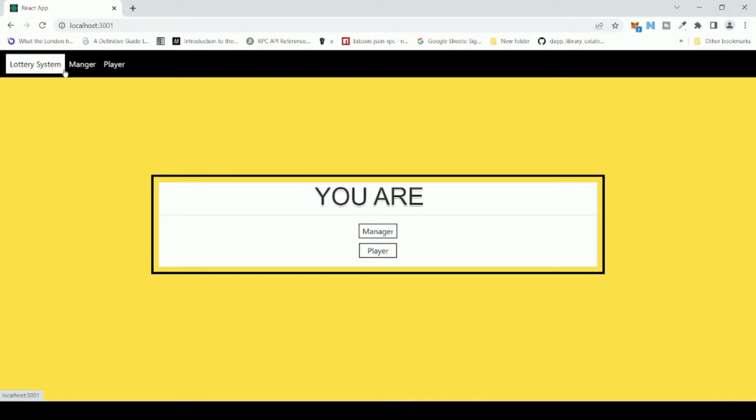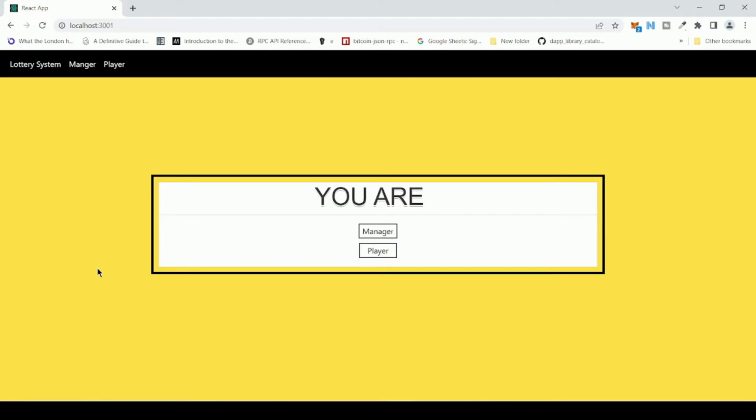And the reason for this was very simple, so that we can totally concentrate on how to create a decentralized application and not how to create a beautiful CSS. You can make changes to this CSS as per your need. You can definitely have a lot of different styles, a lot of different modals or something like that, as you wish. But in this video, we are mainly going to focus on how to create a decentralized application, like how to connect your front end to your blockchain so that you can do it by yourself. Okay, so this is the whole idea of this decentralized application.